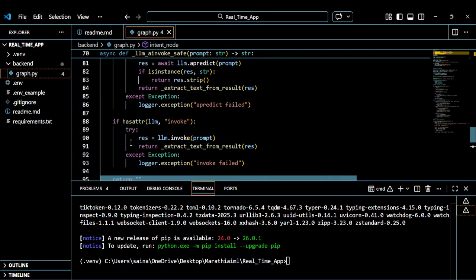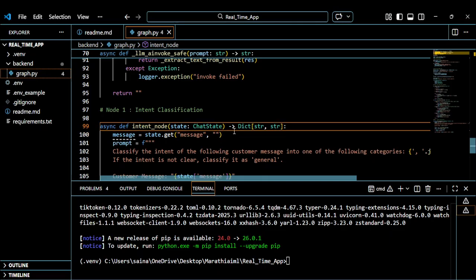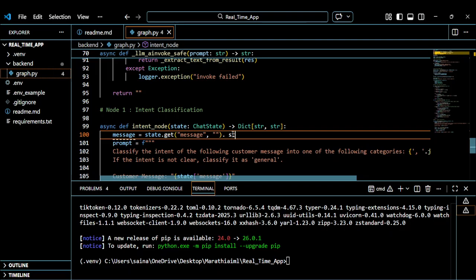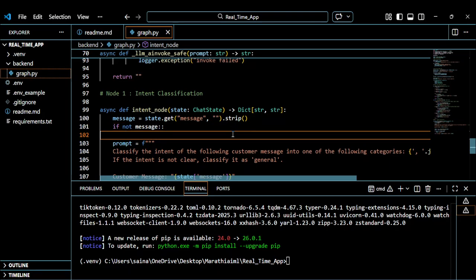So from that we are trying to get the message first. And if there is no message, if not message, then it will raise an error. What error? It will raise the value error.